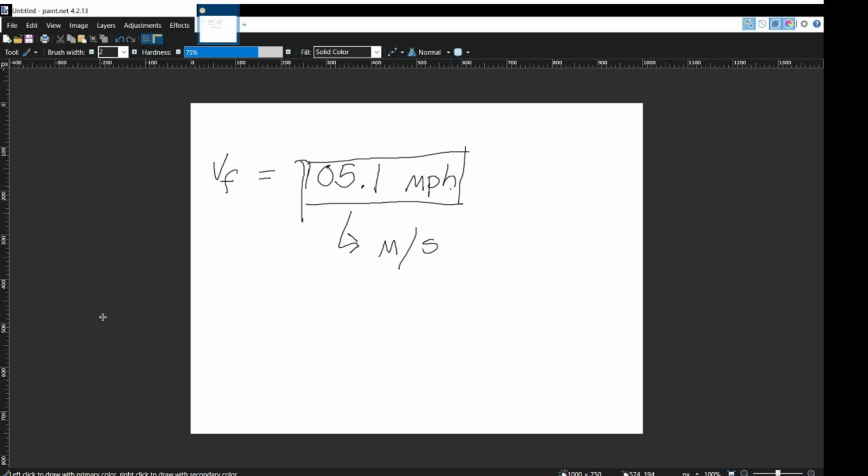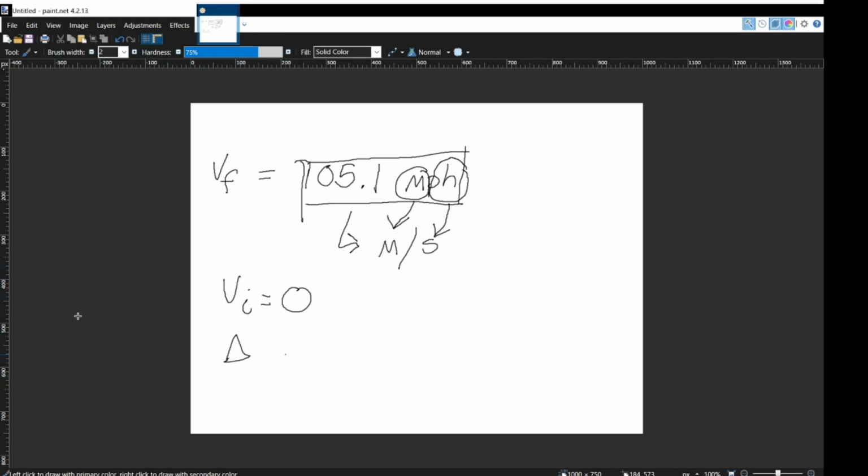So you know there are 60 minutes in an hour, and each minute has 60 seconds. So you have to convert that hour with the correct time value to seconds, and you have to convert miles to meters. And it tells you that 1,610 meters equals 1 mile. So you have to convert those. After you convert that, you'll have the final velocity. And remember, the initial velocity equals 0 because it says the ball started from rest.